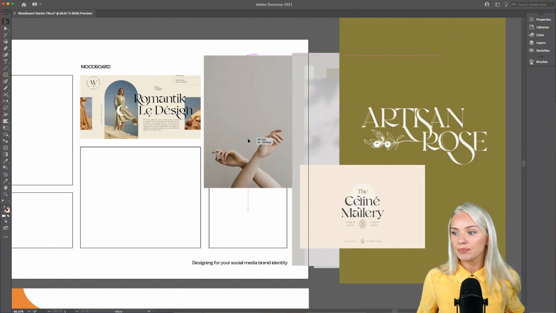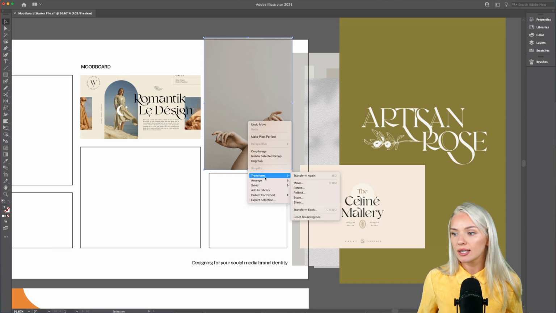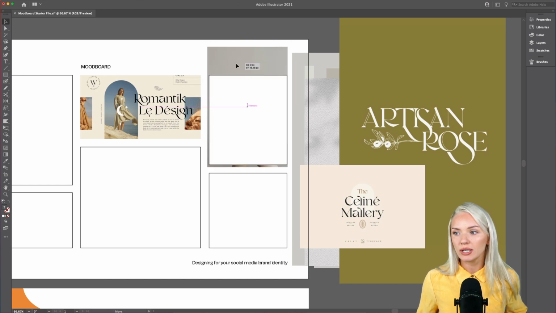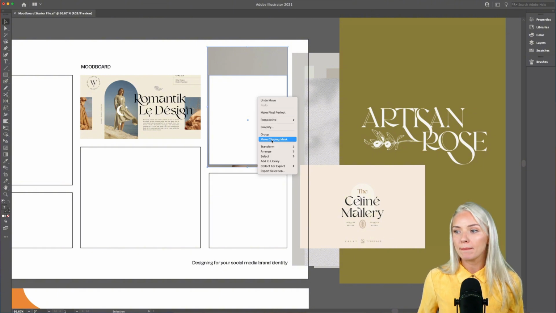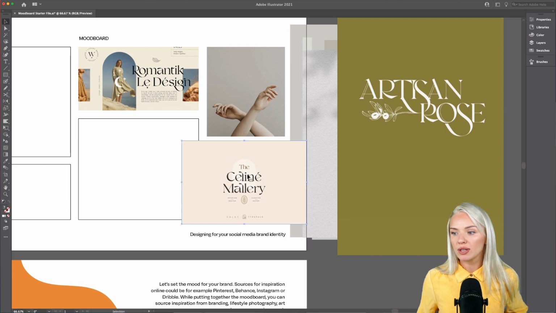All right, so with that, I'm going to go in and continue doing that for all of my images. And don't forget to place the image to the back. Again, right click, arrange, send to back. And again, I am going to adjust the image just a little bit so it fits into the frame as I want it to fit. And I'm going to hold shift and select both the rectangle and the image, right click, make clipping mask. And like that, I'm going to go on and do that for all the images.